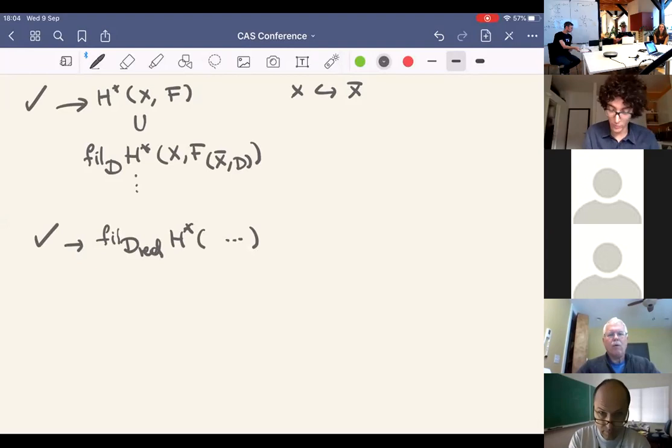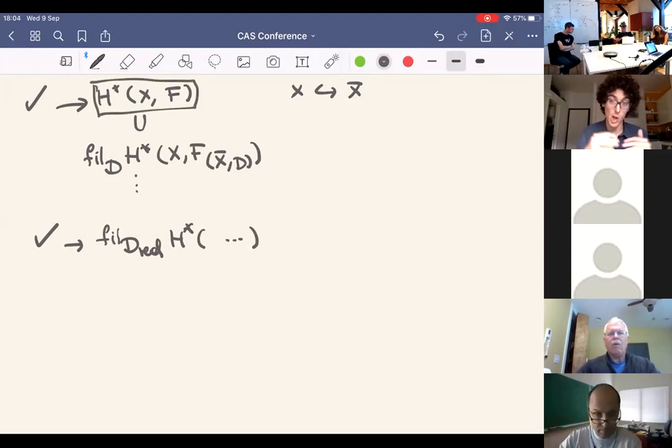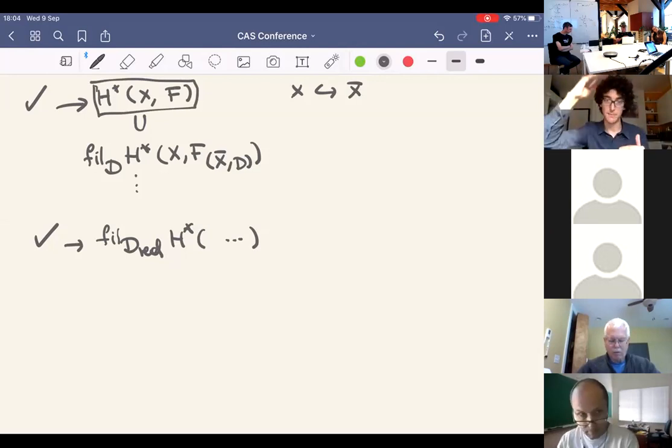But the D reduced, so this is the tame part that you mentioned. Right. Okay. But this is not tame. I mean, this contains everything. What we cannot control at the moment inside logDM are the intermediate steps, like the filtrations. So those don't have a motivic interpretation, in the sense that they are not Hom in our category. I see.